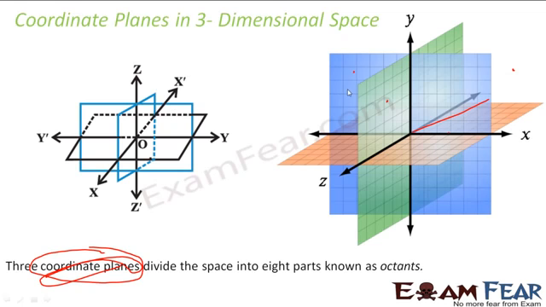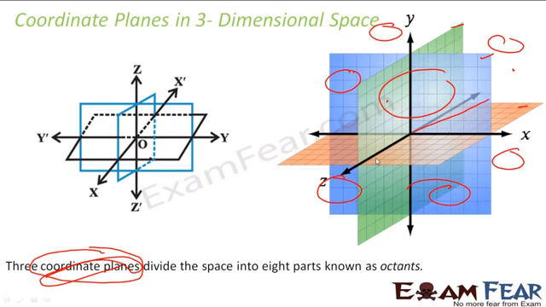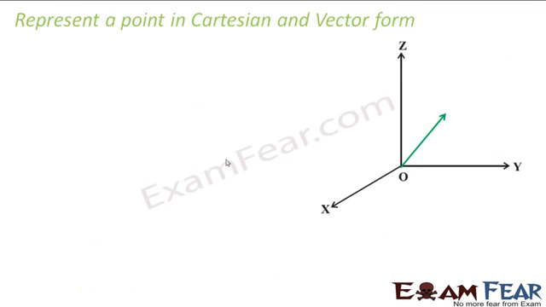So we'll study three-dimensional, and to study three-dimensional, one thing that is mandatory is the coordinate system. So we'll use this three coordinate plane system. And if you see these three planes, the one in blue, green, and red, the x, y, and z planes, it divides the whole thing into 8 equal halves. This is one part, this is another part, second part, third part, fourth part, fifth part, sixth part, seventh part, and the eighth part is something which is hidden on that side, right? So it divides into 8 equal halves, and each of these is called an octant. So let's start with the chapter now.